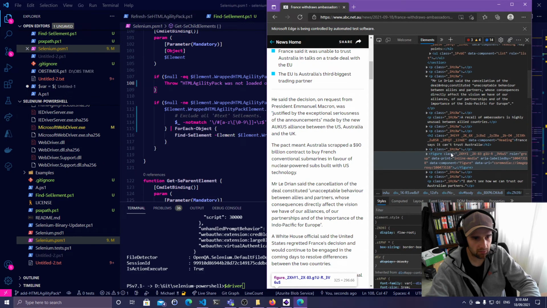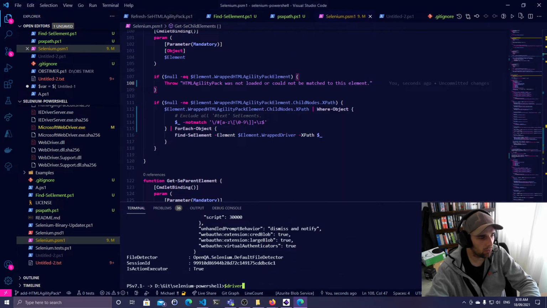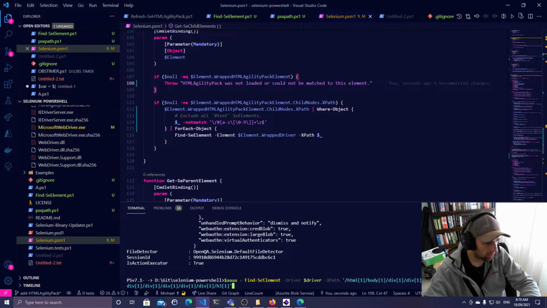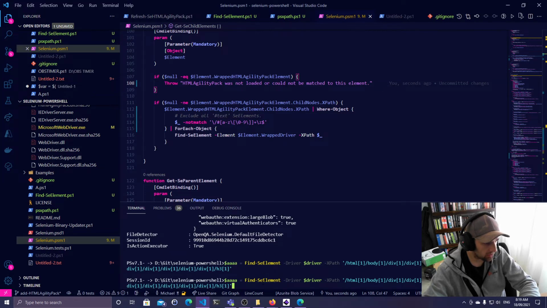What's something that we can find? It just needs something. What was it? What we had before? Actually, maybe I could just go and find something before. Yeah, we just use this. So let's go and get that. And then what we can do is let's go and get the child elements.